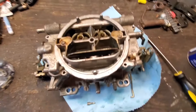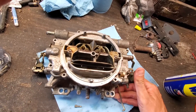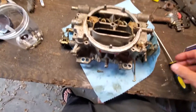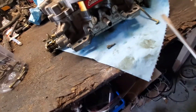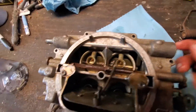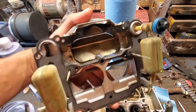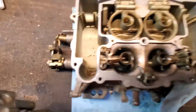Alright, here it is. I've been trying to get things moving again because everything was really seized up — nothing a little WD-40 can't fix. I already pulled all the screws off before I decided to film. Let's get this split in half and see what we've got. Oh jeez, look at that.